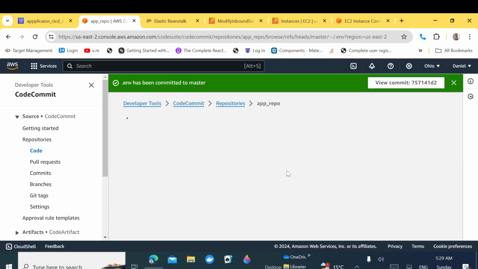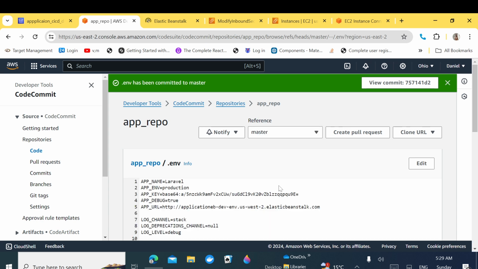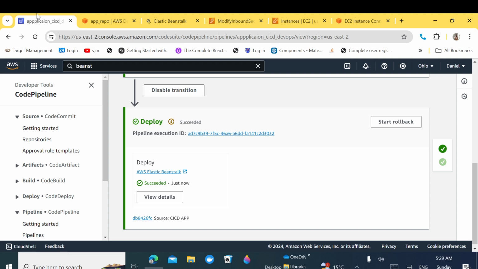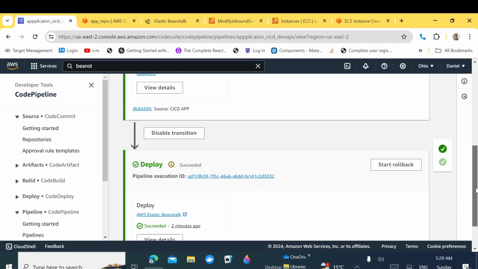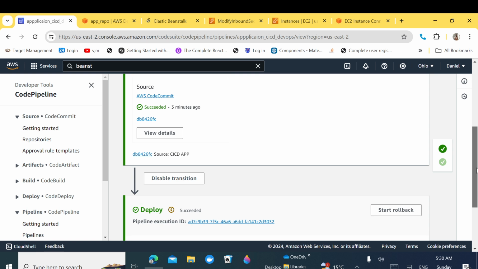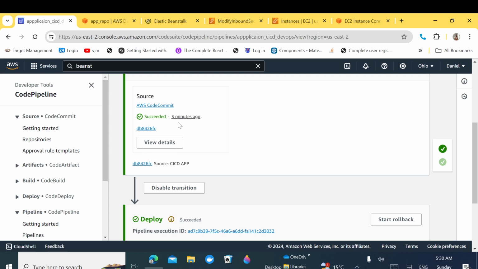And automatically, when you make changes on your code that you push, the code pipeline automatically starts deploying your code. You see here it started 3 minutes ago. In a few minutes it will change to just now because of that change that we have done on our code.